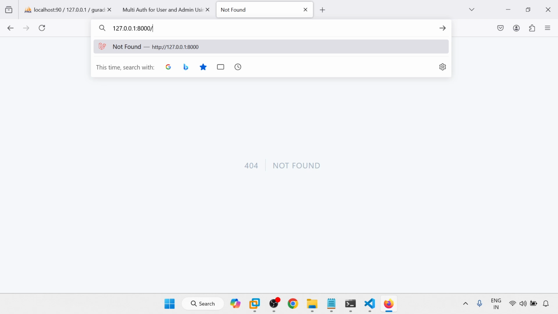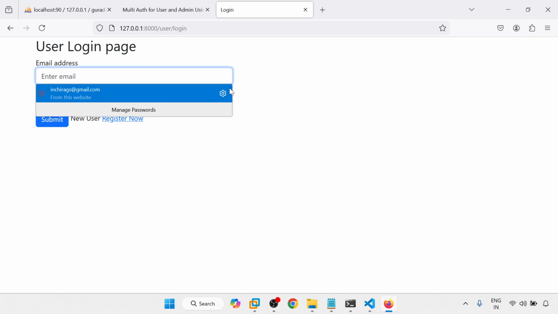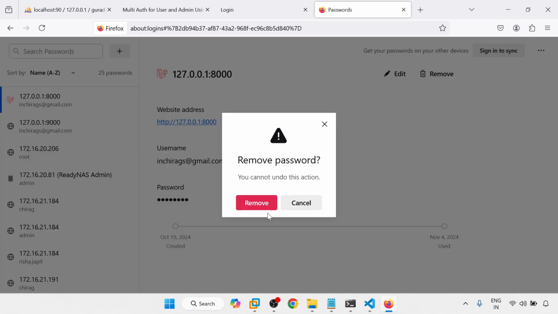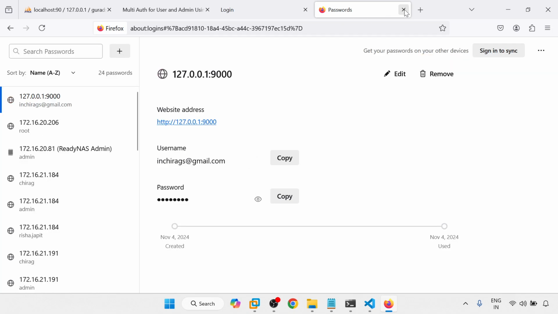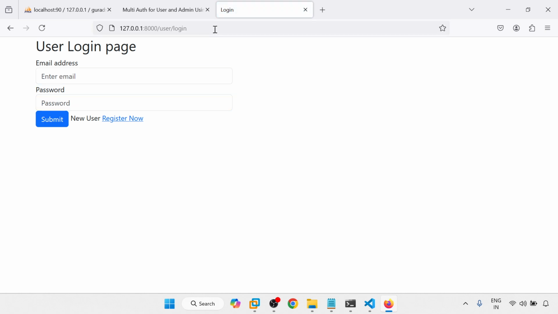Okay, I have removed the default page. So here I'll just call slash user slash login. So you can see the user slash login page is accessible now. So I'm going to remove this one for now. There is a user login page.